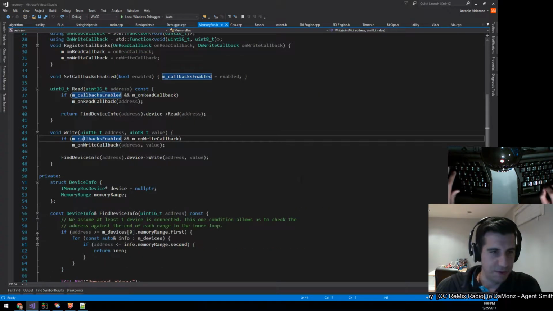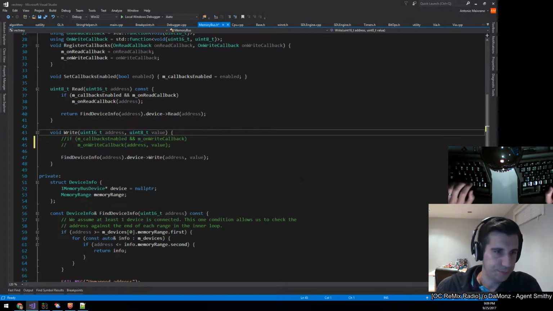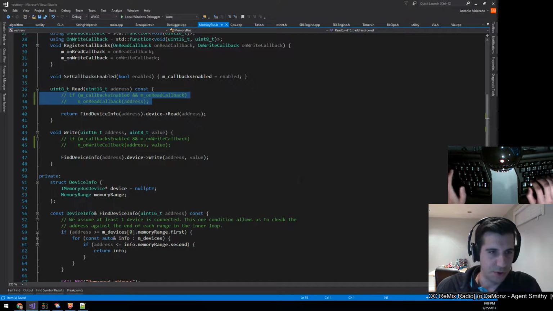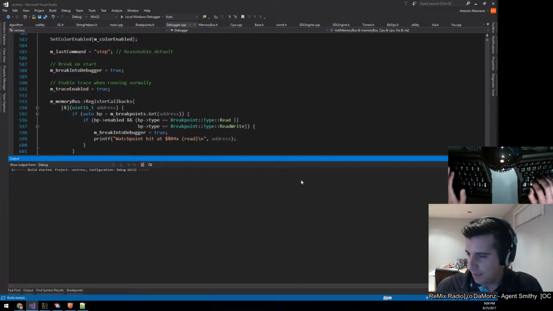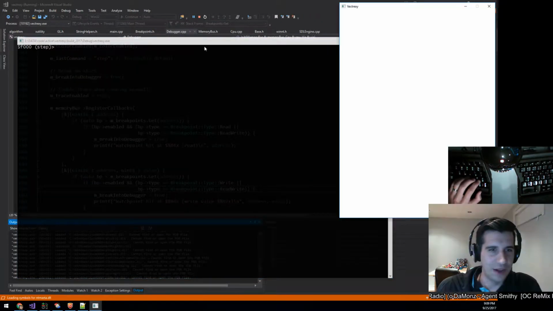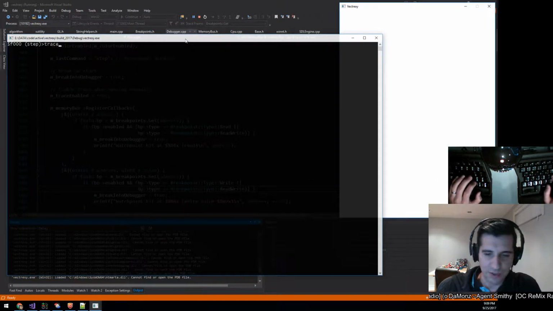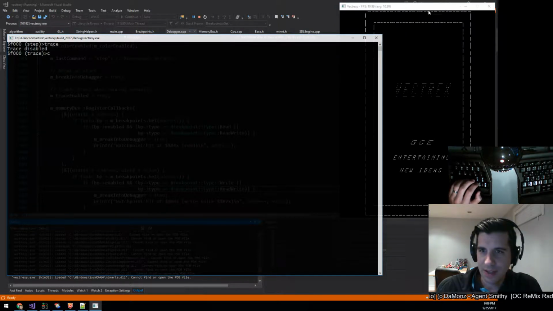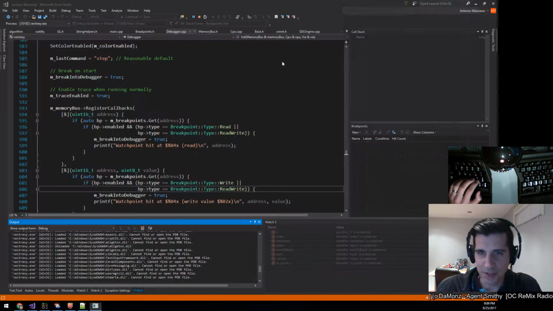So just to show the difference, if I comment out the callbacks here so that I don't call them for every read and write, that gives me a bit of a speed up. Yeah, so RepNop says those must be insane optimizations. And honestly, it impresses me. I just messed around a little bit with it to see if I could get it there. So see, still not quite hitting the mark there, right?